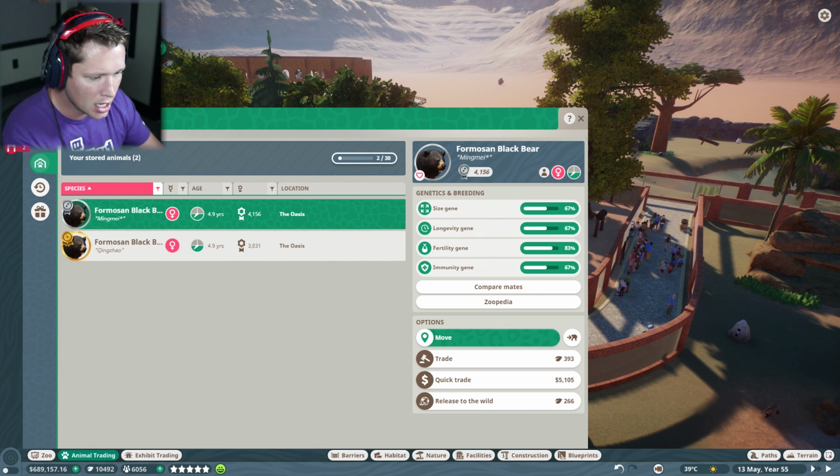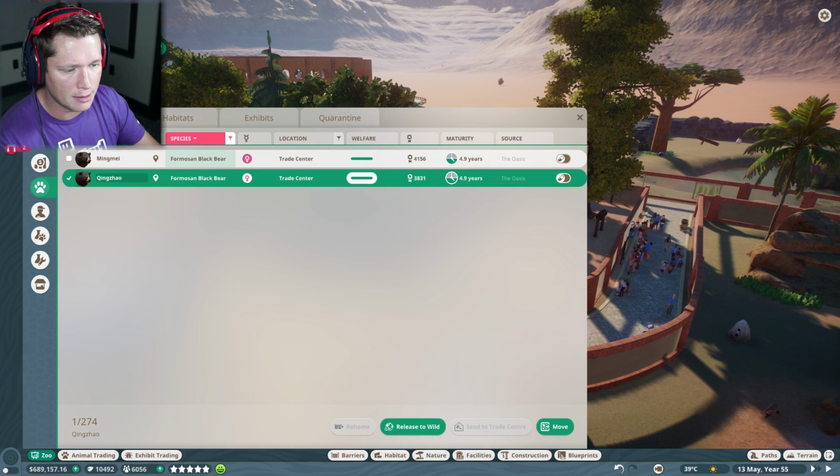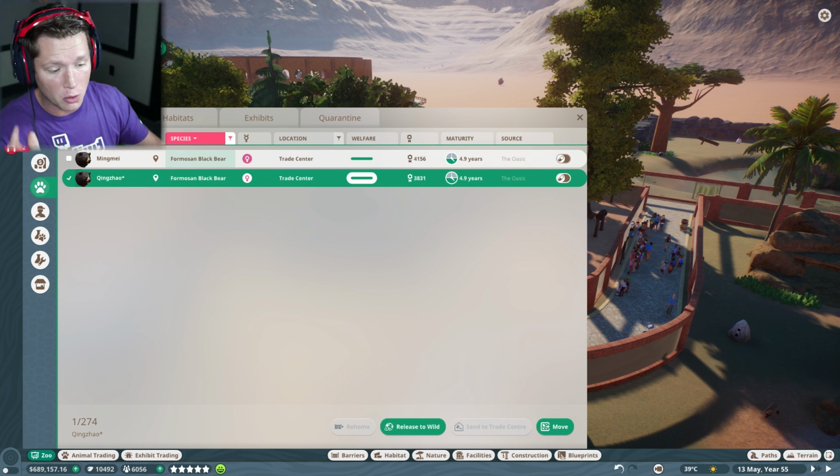Great genes, young, perfect, 4.9 years old. So we're gonna go ahead and move Mingmei in here. We're gonna take her star off because she's not being saved in our thing anymore, and Qing Zhao is now. And then we're gonna have to get around a 5-year-old male with good stats.